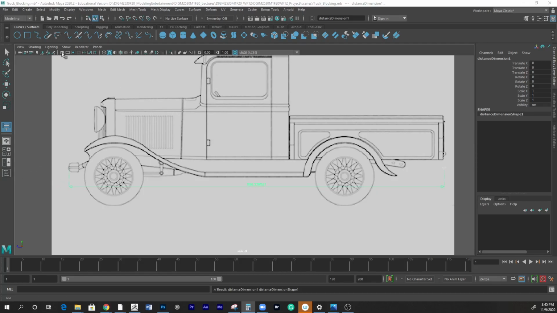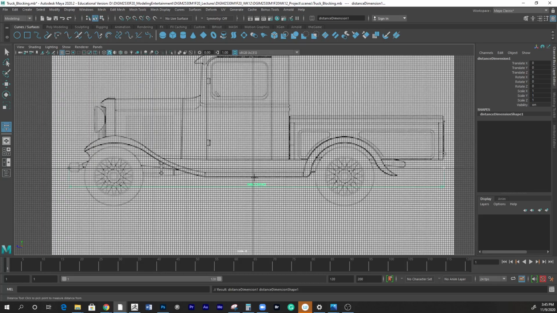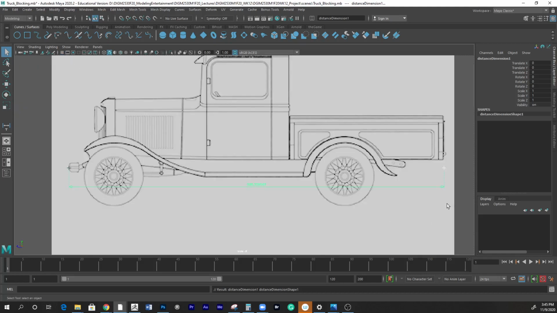So let's turn this back on. We want 86 from left to right to the center. Do you know what I'm saying? So right now what I need to do, I'm gonna turn off the grid temporarily. Just select only the locator, and then I grab the Z axis and move it until you get 172.